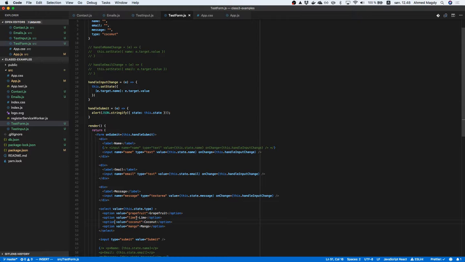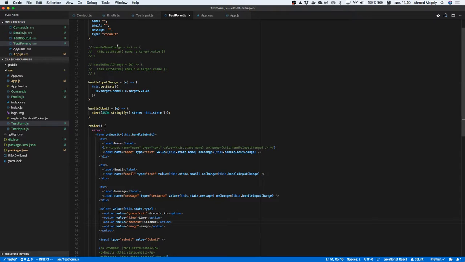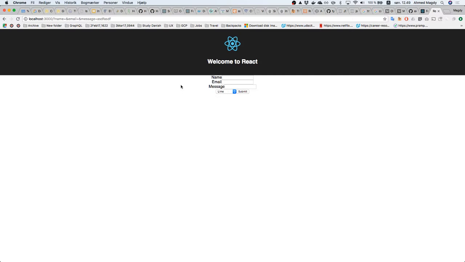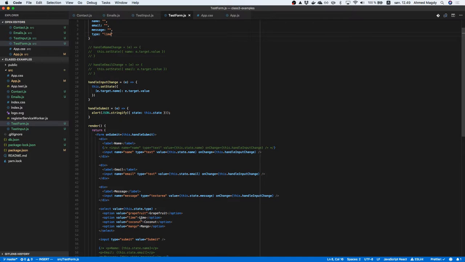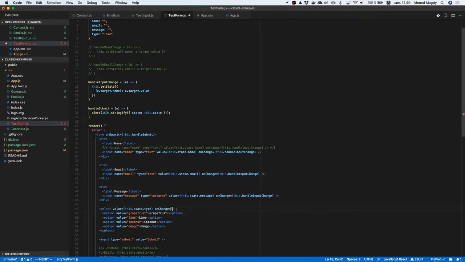Move this, it should work. And if I set it to lime, so the default value here, I have my options, and the default value is set from the state initially. And then I can have onChange, and this would handle input change.